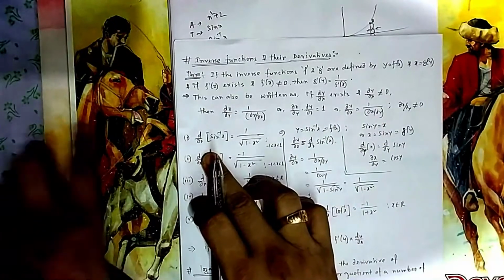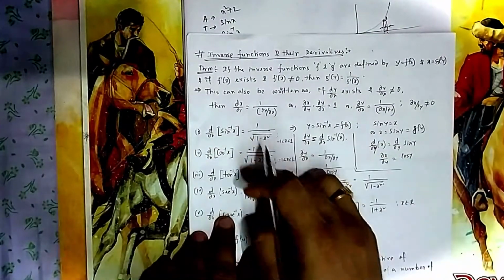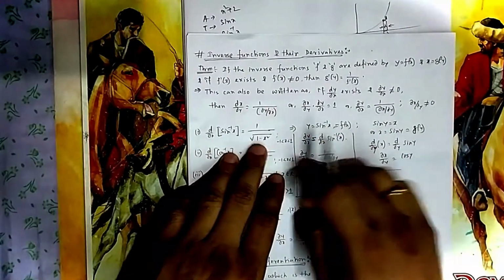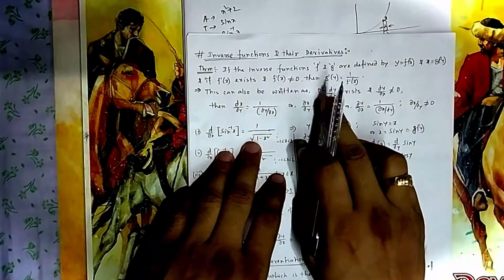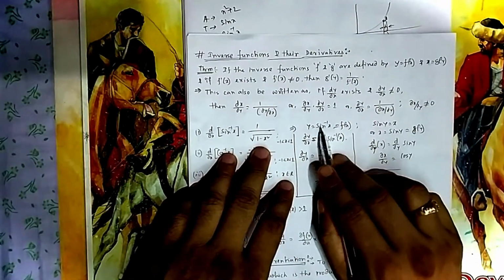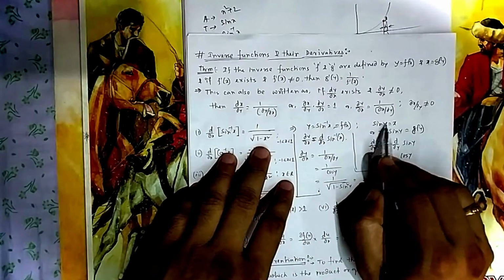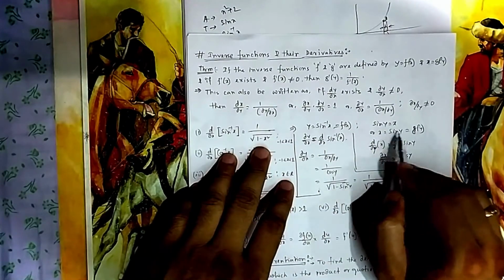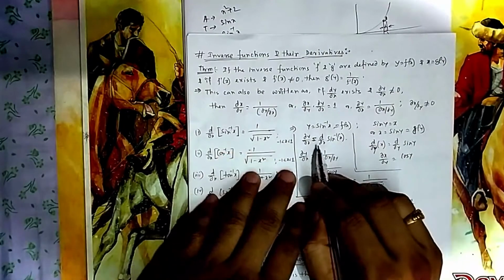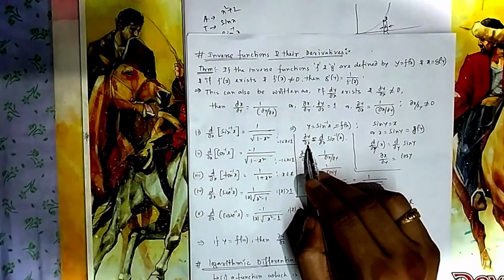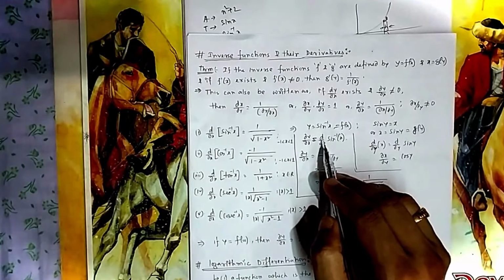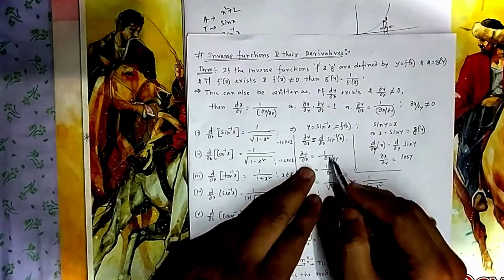Now from this you can find the differentiation of sin inverse x, cos inverse x, all these inverse trigonometric functions. Differentiation of sin inverse x is 1 by this. So let me prove where it is coming from using this theorem. y is equal to sin inverse x, let me take it as f(x). If you find x from here, x will be equal to sin y. This is g(y), the inverse function. This is the original function, sin inverse x, and sin y is the inverse function. So if you take the differentiation dy/dx, we need to find this one. That is my requirement.